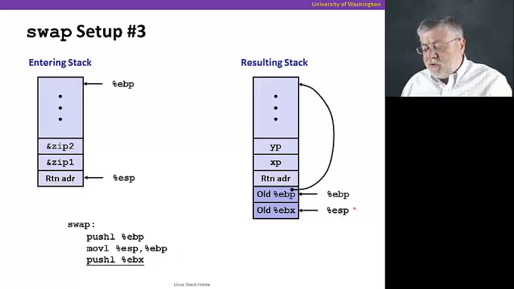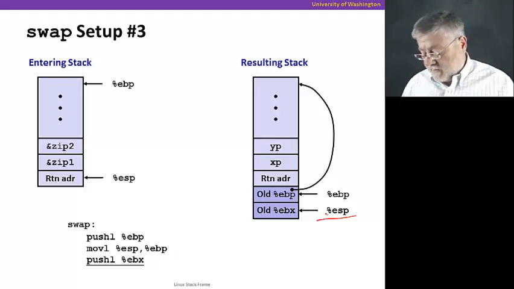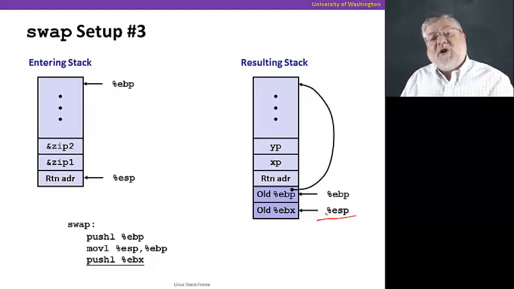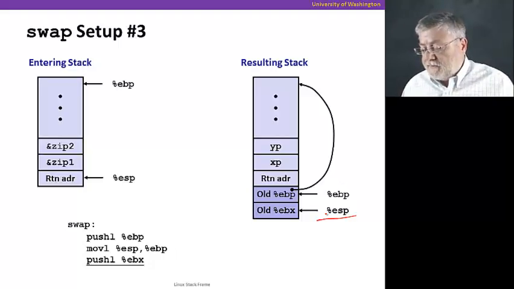So, we've just pushed that onto the stack. The stack has grown some more. You notice that ESP has been adjusted yet again. So, now ESP and EBP are not the same any longer. We're starting to grow that frame down. In this case, by saving away a register we need to restore later.